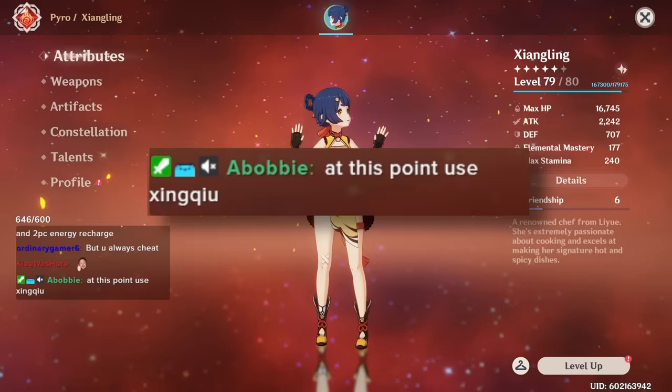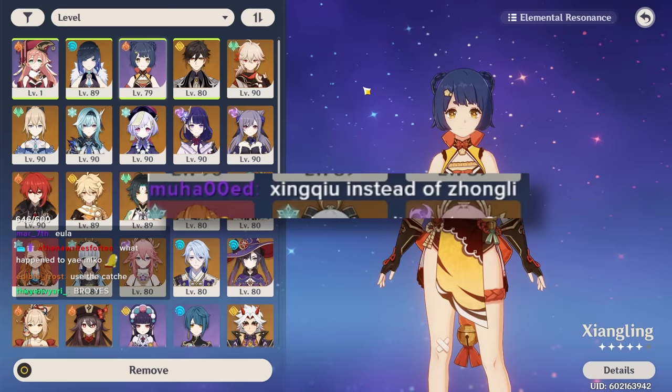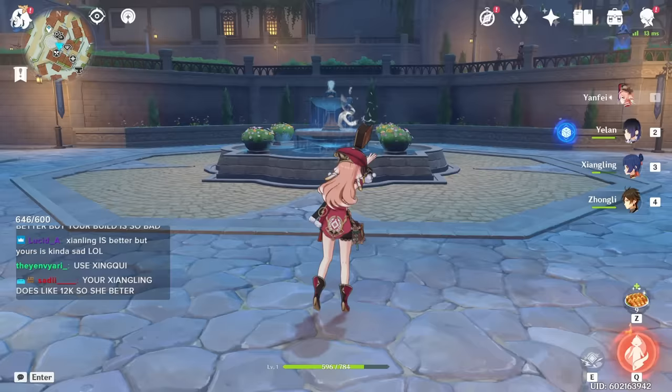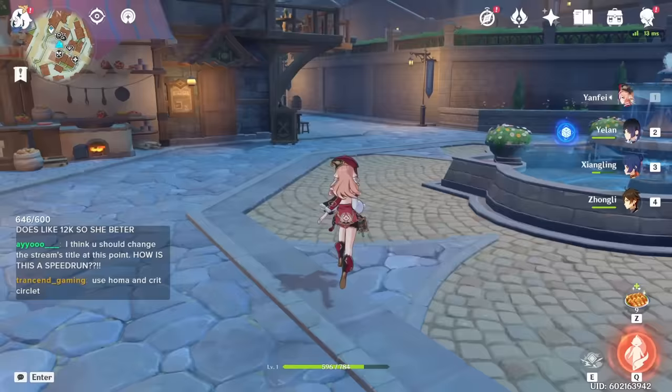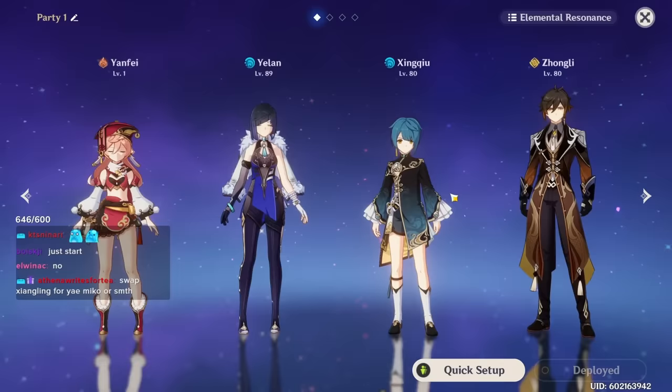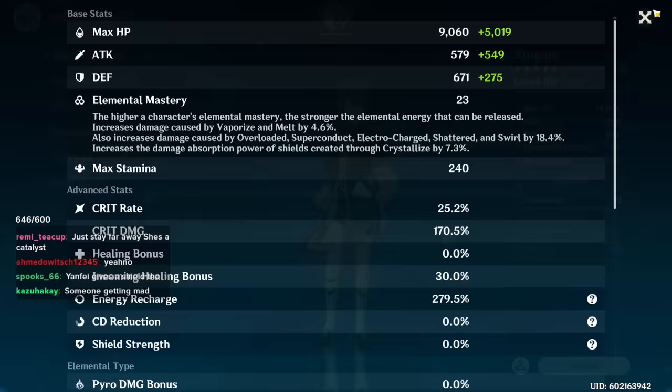At this point, use Xingqiu. You think Xingqiu is gonna be better than my Xiangling? Xingqiu is in the Jean Lee, my level one Yanfei, guys. Trying to survive here. You want my level one Yanfei to survive with 700 HP? Hello? Like a warm summer breeze can probably kill her. Just dodge, but then I can't attack. If I spend time dodging, I can't attack. If you look at Xingqiu, it's just as bad.